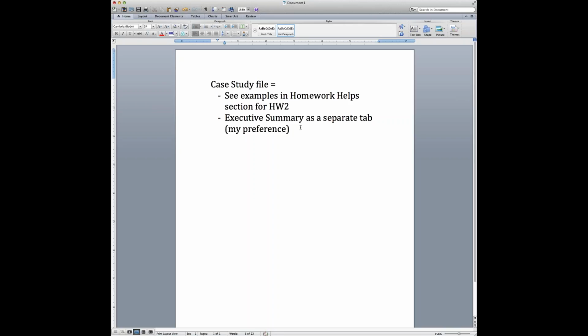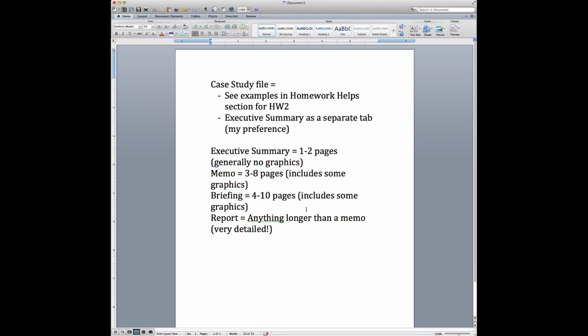Now, a briefing. This is what I'm thinking in terms of length. An executive summary is generally one page, or two pages if you have a header on it. Do you know what I mean by header? That's your to and from bit. But you want one page of text, two pages if it includes the header.